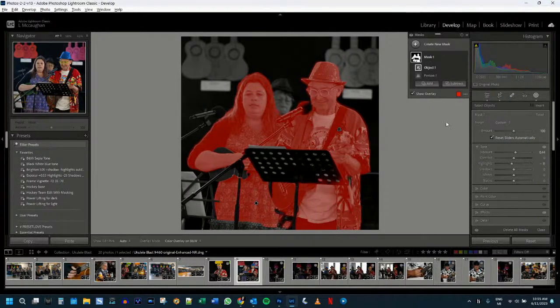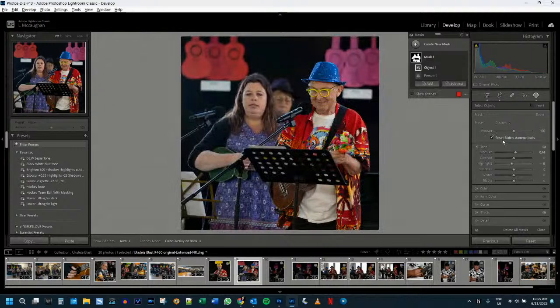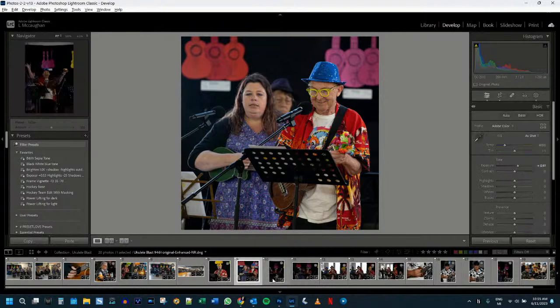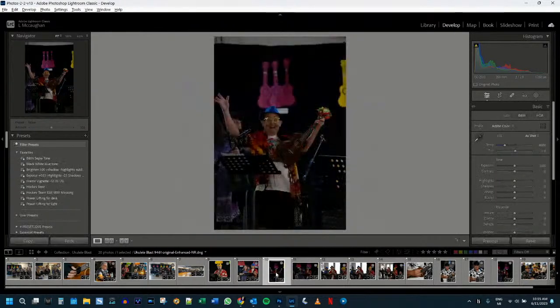There, just add that a little bit. I don't need to do anything to this masking as far as adjusting the lighting because it's the same as the other one. And I'm guessing the next one I'm going to is in pretty much the same category.